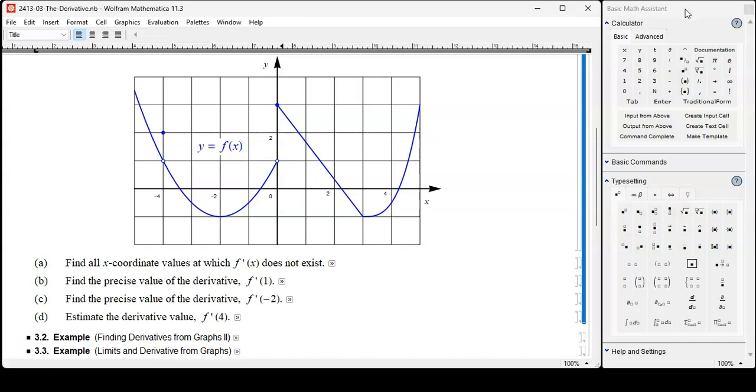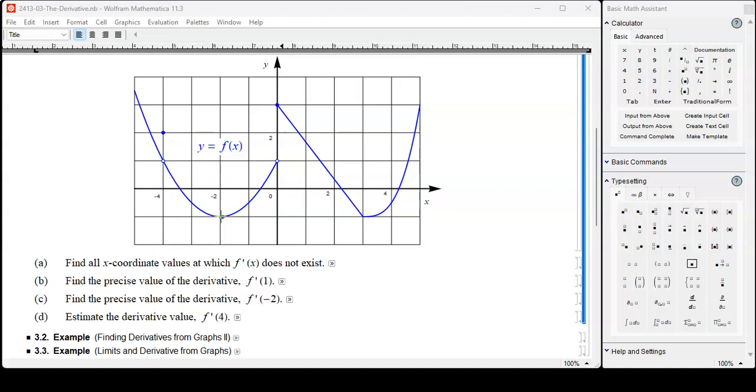Let's see, what if I select an arbitrary point like this? What's the tangent line? Kind of like this. And what's the slope here? The slope of this line, of course, the tangent line, to the left, to the right, all the same, because it's a line. How about some other place, like this one here? The slope of this tangent line, again, to the left, to the right, all the same.